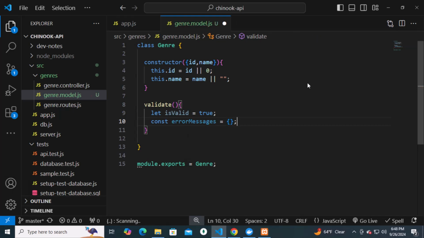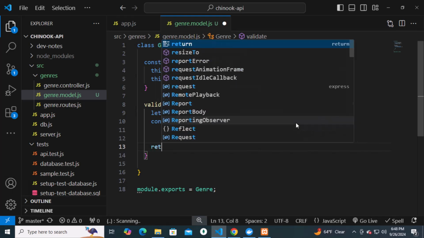Before we get into the rest of the body of this method, I'm just going to hit return a few times and we'll set up the return statement here. Down at the very bottom, we are going to return an array. This kind of reminds me of some React stuff that you've seen before, functions that return arrays.